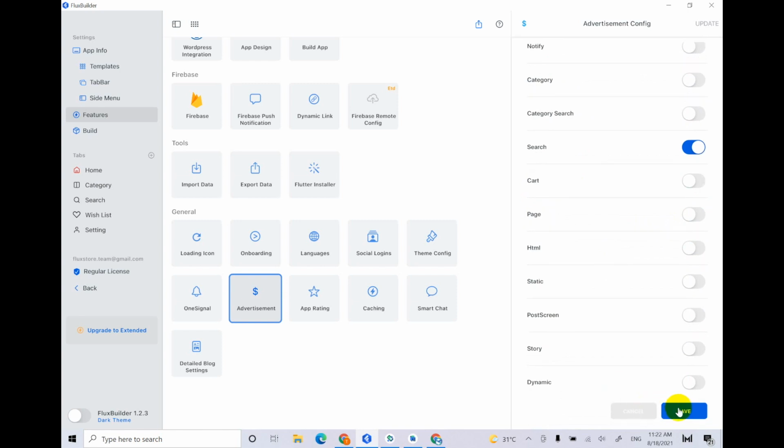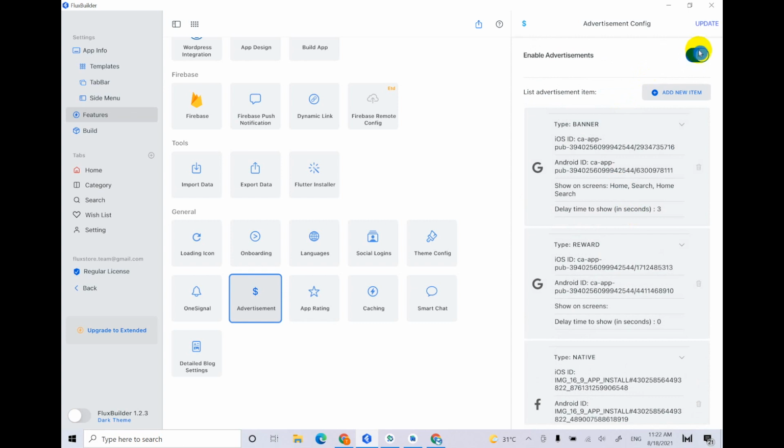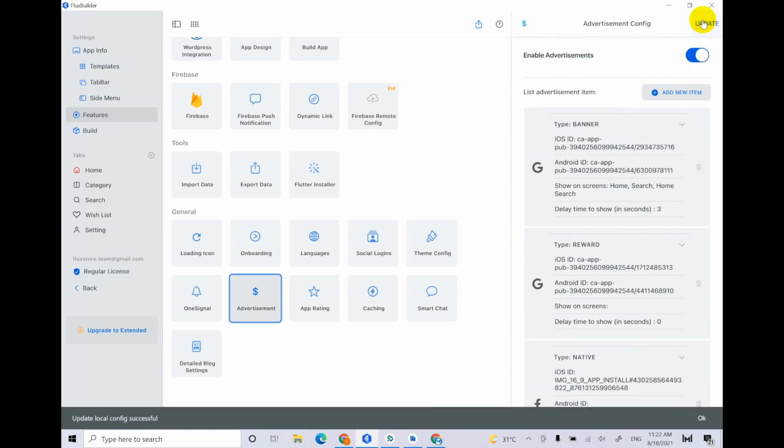Don't forget to click Save when finishing. Click Update to save all customization of advertisement.